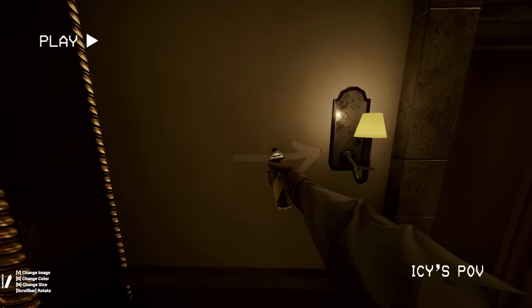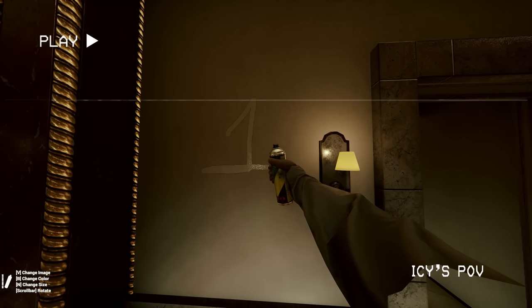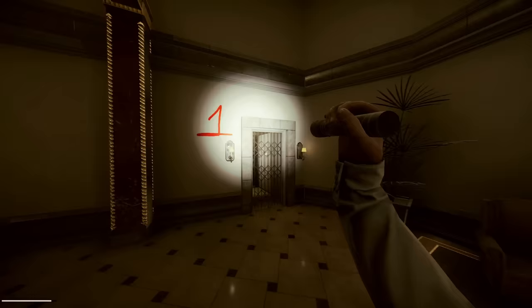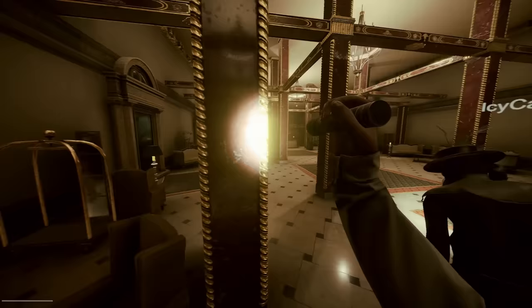Okay, I'm going to mark this as a one, so we know where the entrance is in case we get lost. Oh, hey, look behind you. It's the big red one. Yeah, I know, I saw it. Over here. Here we go. This is the whistle all over again.